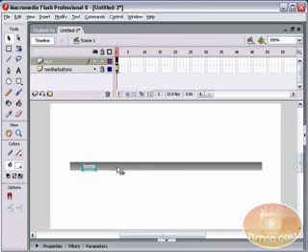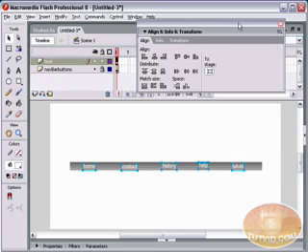Hold down Alt and Shift and just pull a copy out, and holding down Shift constrains you to a straight line. Although we're slightly inclining there. So we're going to change this text to the word contact, and this word to the word history, and this word to the word help. And last but not least, we'll change this to something like tutvid, because I don't really have anything else to throw in there.